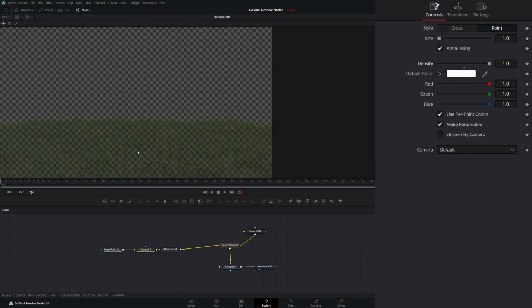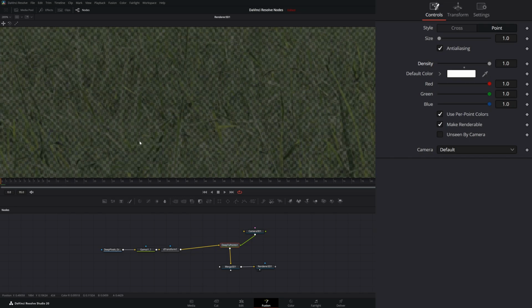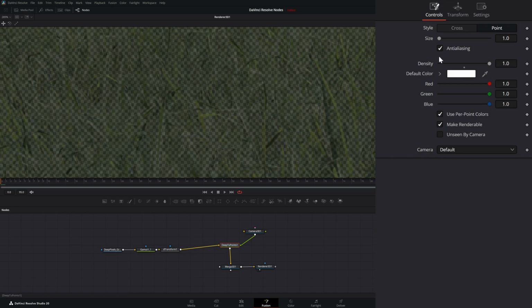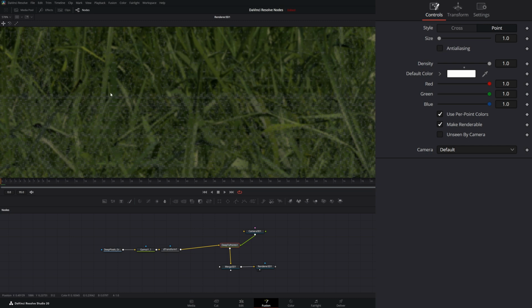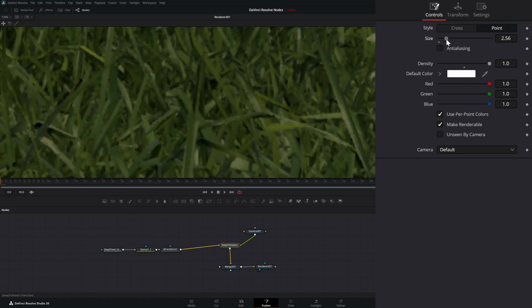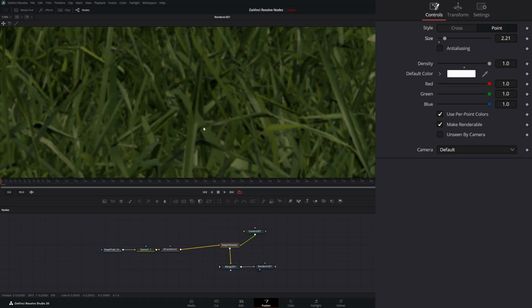So to fix what's going on here, if we zoom in, we can kind of see what's happening. Our first problem is we have this anti-aliasing checkbox checked. So some of our blades of grass, you can see, are missing and look transparent. That's because it's attempting to anti-alias all these pixels. So if we uncheck it, you can see we've got all of our info back. But now the problem is our points are too small, so our grass in our image isn't filled in correctly. So if we go to our size up here, we can change the size of our pixels till our grass looks correct.